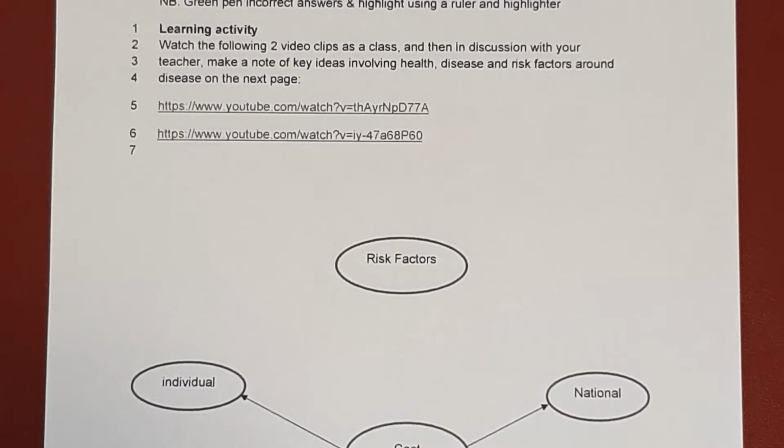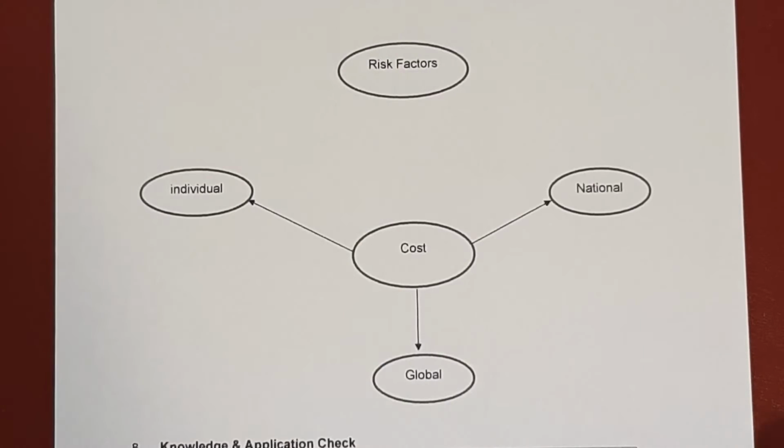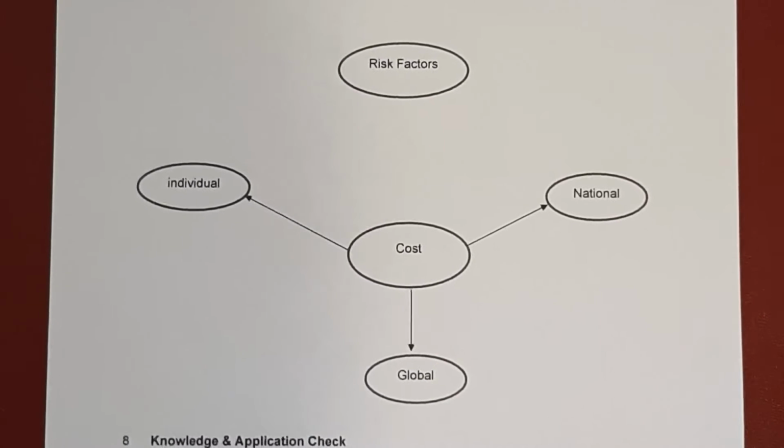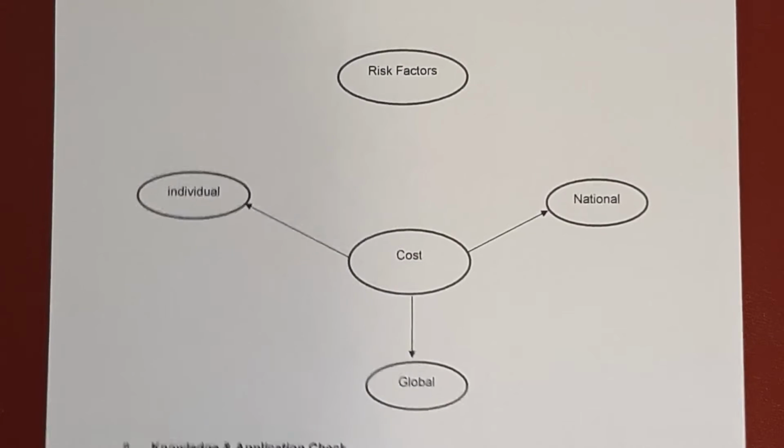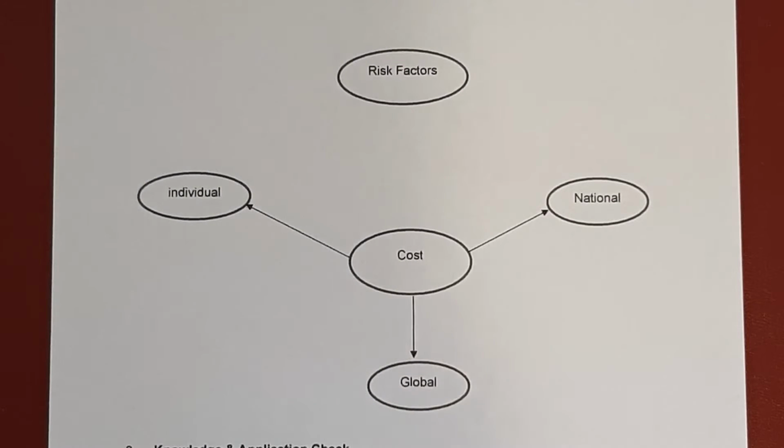Okay, so there are 2 video clips here. I'd like you to watch them both. And then I'd like you to make a note of key ideas involving health, disease and risk factors on this page here. Okay, and I would very much like you to send that to me if you can, via either a photo or a list. Anything you can via an email, just list a few things on the email, that'd be wonderful. You can put them under individual headings, that's fine. We're not going to go through that now. Okay, I'd like to see what you can do on your own with that.